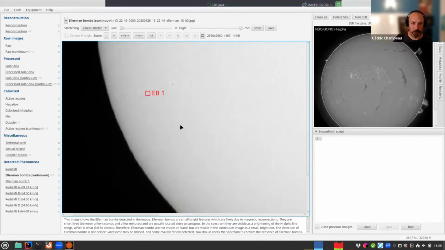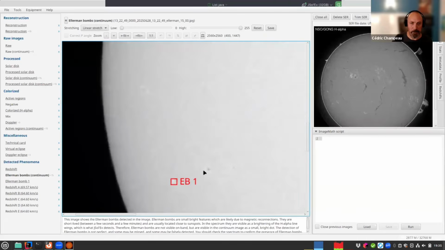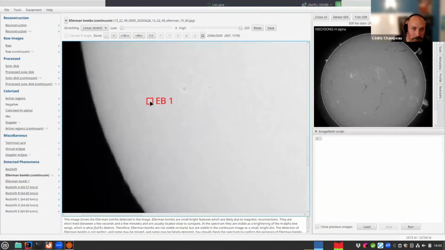And if we look at the continuum, you can see maybe, and I hope that you're going to see that, there's a bright spot here. That bright spot corresponds to the bomb. But it disappears when we are in the middle of the H alpha line.